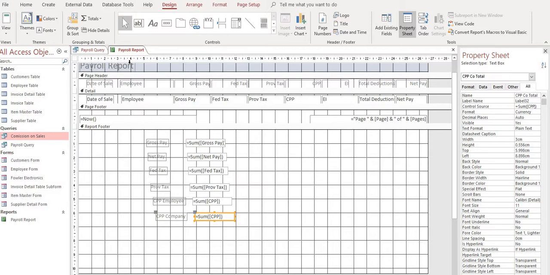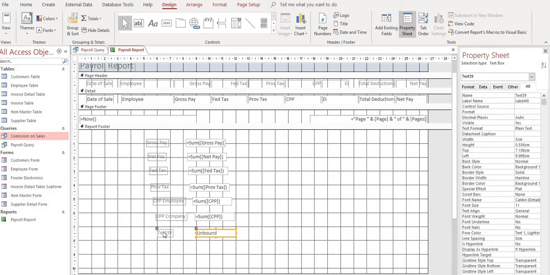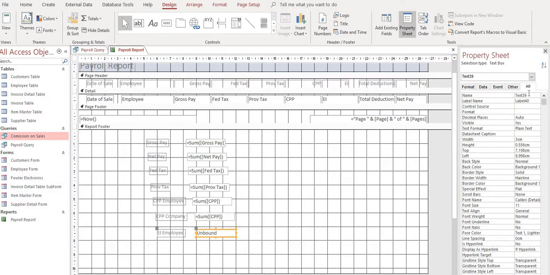All right, so let's go in and add the EI. On the Design tab, select the text box, and we will call this EI Employees. Okay. And in our unbound box, we will name it EI Employee. We'll just use an abbreviation, total.